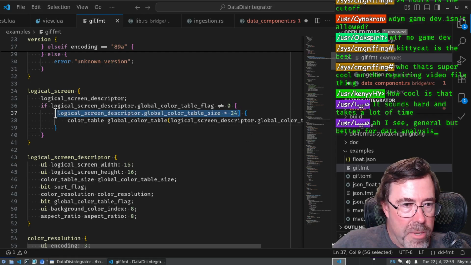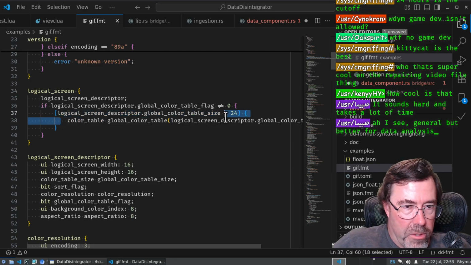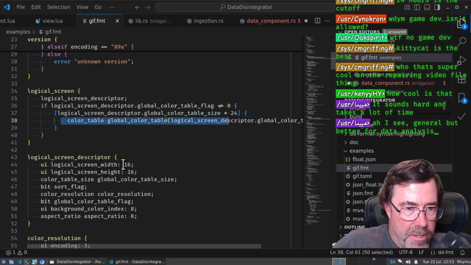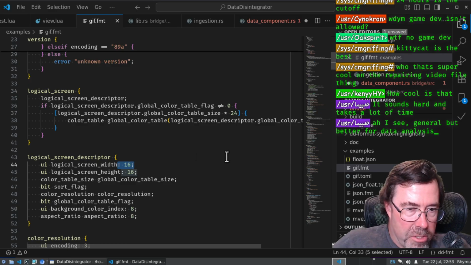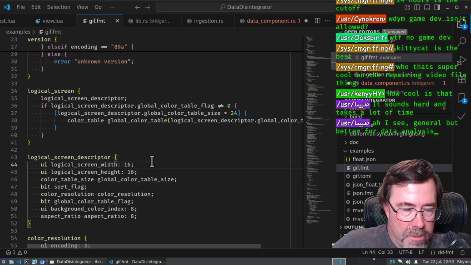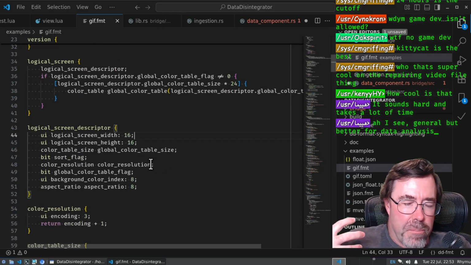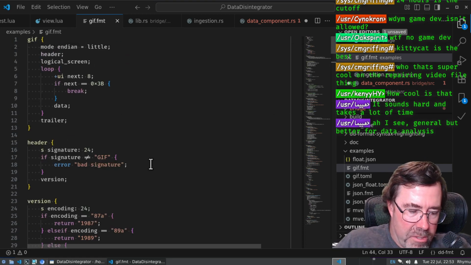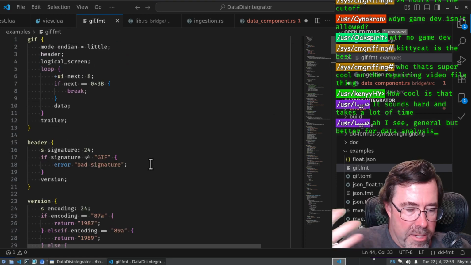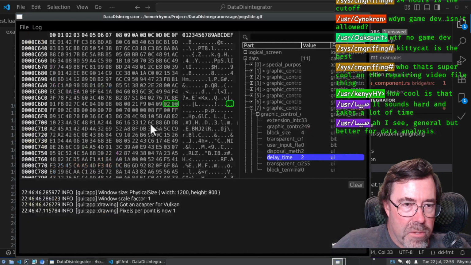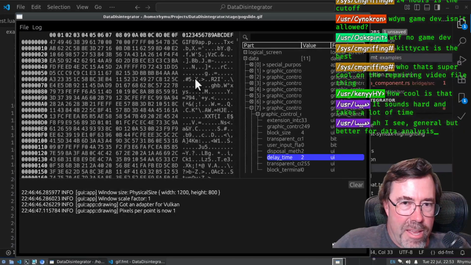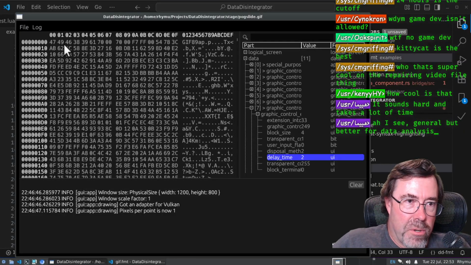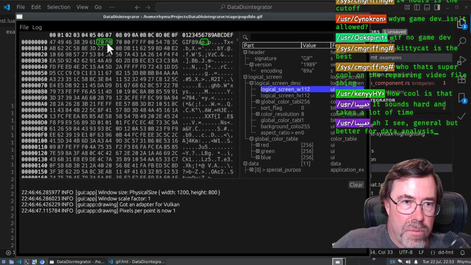So this many bits will be whatever the global color table is. The colon 16 is an abbreviated form of that. It's bounding this unsigned integer to be exactly 16 bits, no more, no less. So my program takes in what's called a format file, compiles it into a recipe in memory, and then takes that along with the data file you give it, which is this pogslide GIF, and follows the recipe to turn every single byte into the output.